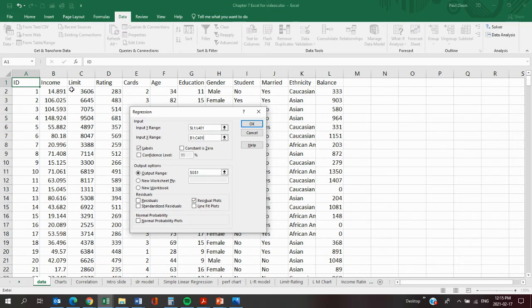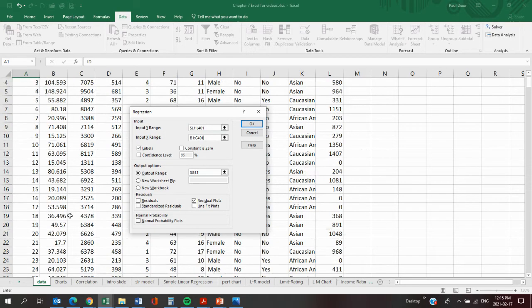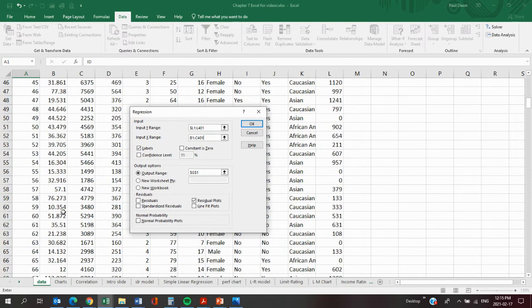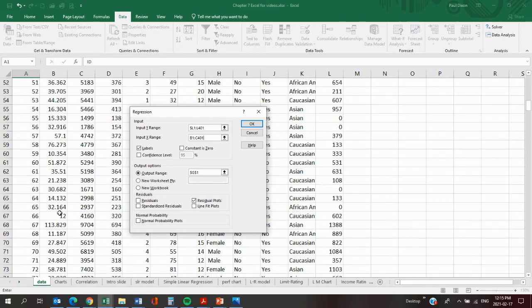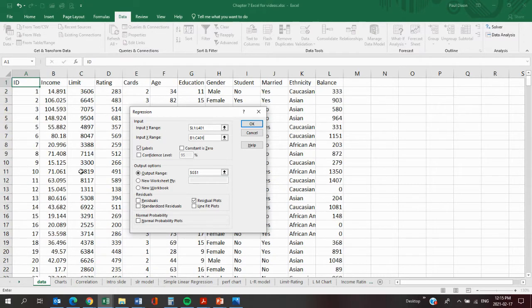These two columns have got to be side by side. Excel doesn't like it if they're not. In this case, they are. I can't grab one column and then grab some other column. Excel will not be happy with that. And you'll also notice that there are no blanks in here. In general, with multiple regression, we can't do it if there are blanks. A blank isn't a zero. Our formulas need numbers in all of the boxes. So if there are blanks, you're going to have to take out those records or find some other way to adapt to it.